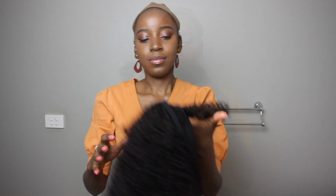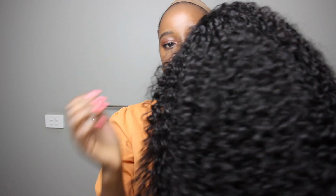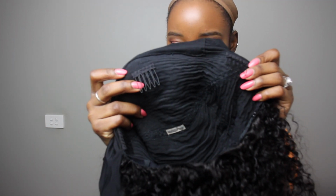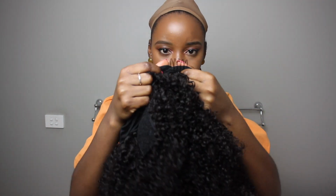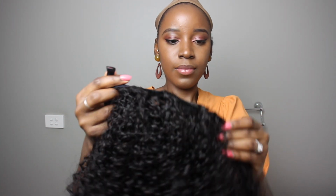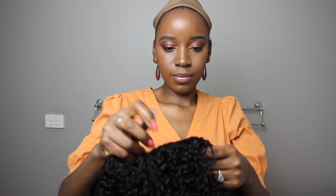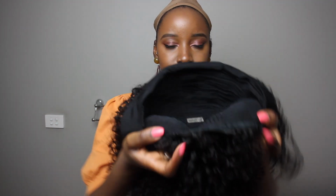This is what the hair looks like straight out of the bag. And inside the cap, it has two clips at the front and one clip at the back to help secure your wig, as well as the clasp at the back that you can clasp to the cap to tighten the cap, and obviously the headband Velcro part.